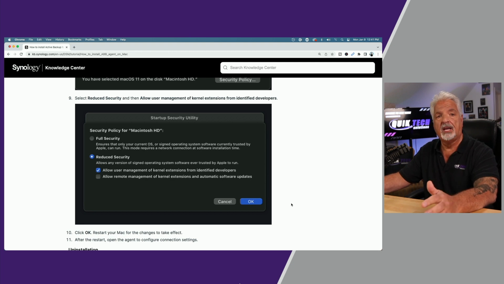Go ahead and click OK, and then reboot the computer. Once the computer reboots, you'll be able to begin to create the backup task over to Active Backup for Business. If you don't do this step here, you're going to get errors. So keep that in mind. And again, this is only Apple Silicon.